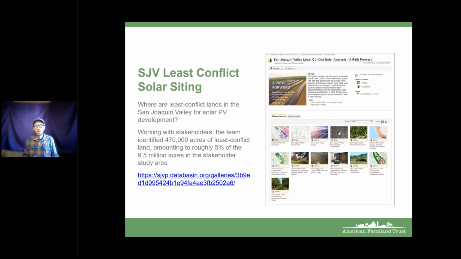Doesn't mean it's no conflict, but this helps kind of avoid time-consuming and money-consuming litigation for farmers or conservationists going to court to try to protect areas. So this kind of streamlines the process a little bit. It identified 470,000 acres of least conflict land, making up roughly 5% of the 9.5 million acres in the area. Next slide, please.